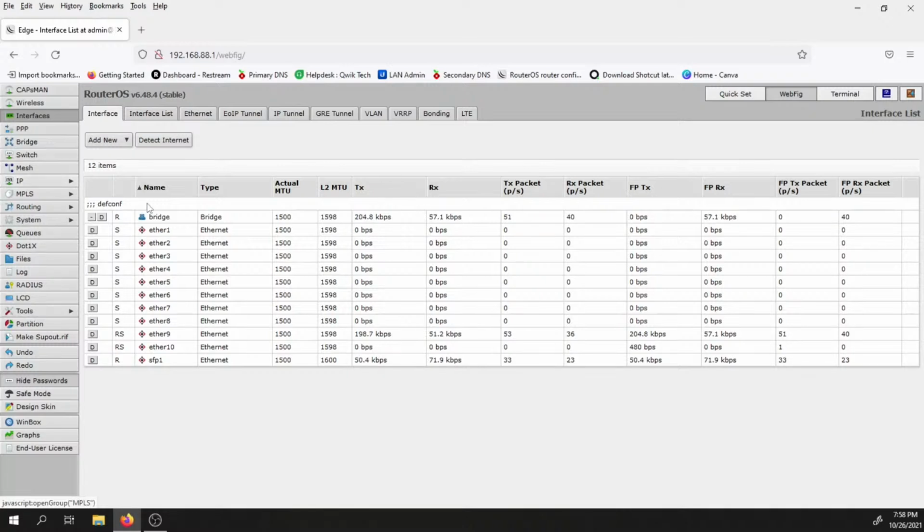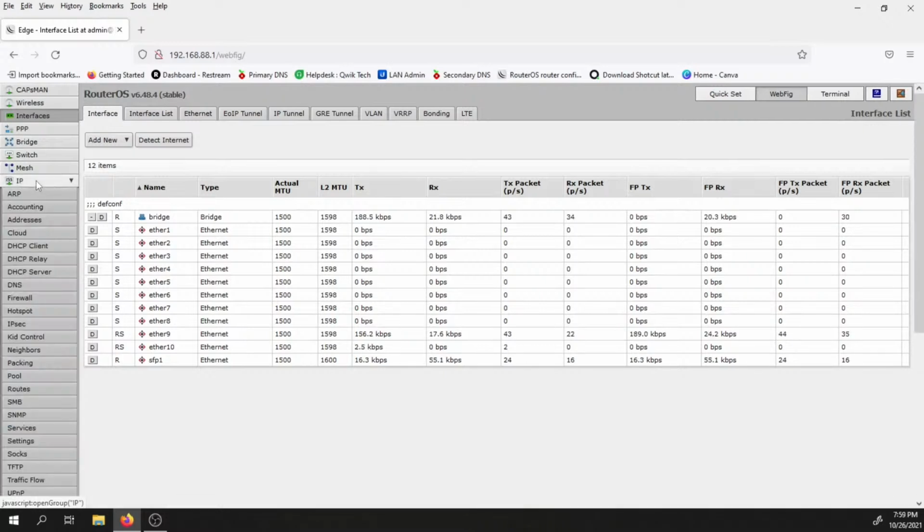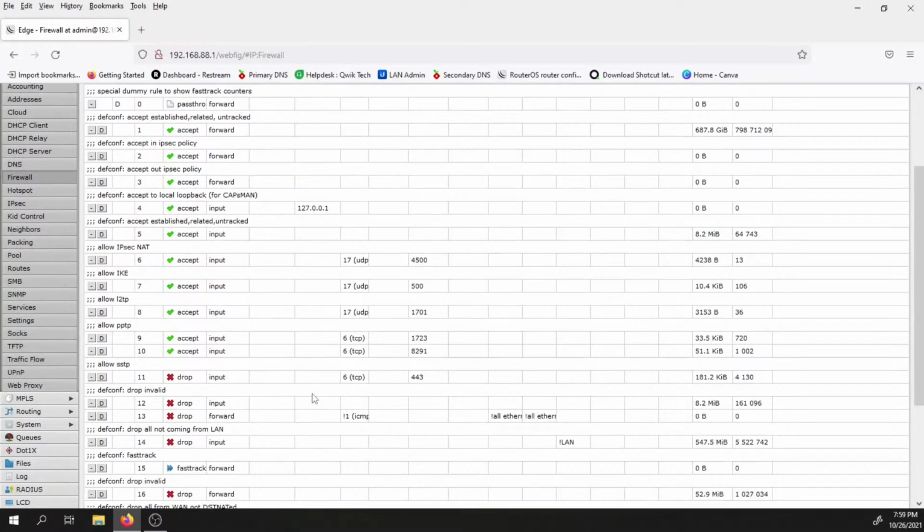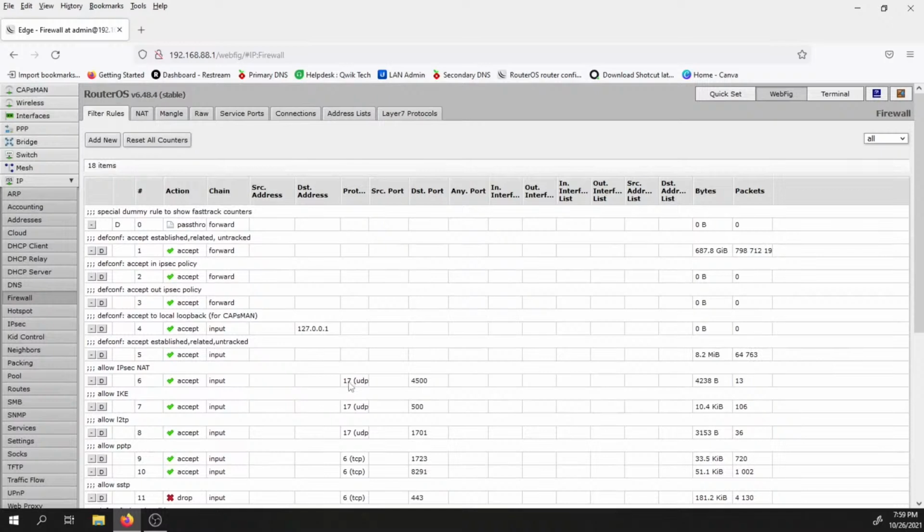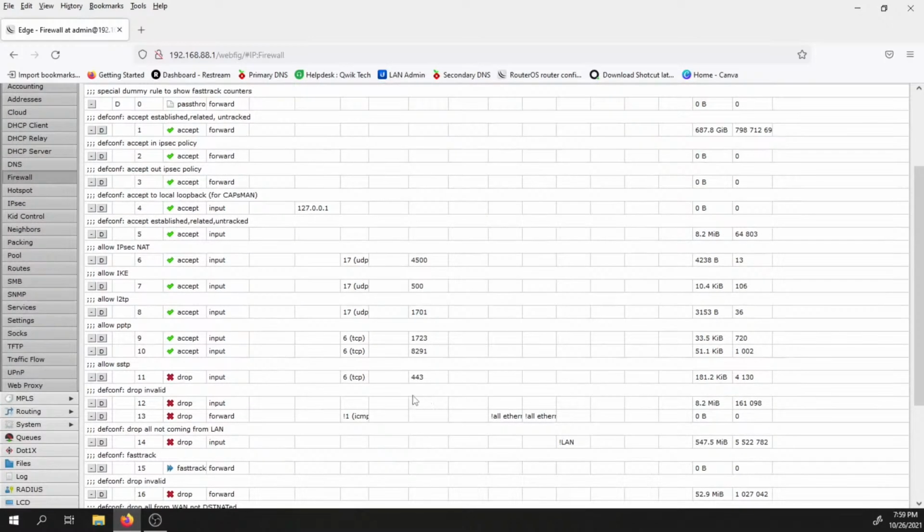To access the firewall on Microtech, you will want to go down on your left hand side, click on IP, and then you go down to where it says firewall. Now there are certain default settings that have already been set up. However, you can feel free to disable all of these and have nothing open, or you can set up specific situations for yours, which is what I have done.